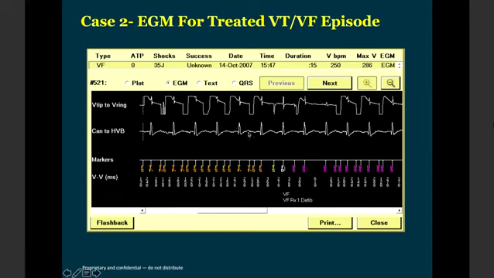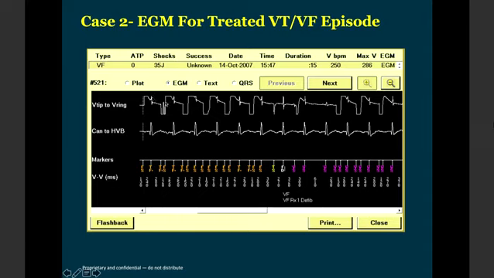This is all important because current day devices use this observation to their advantage. If you see noise in the near field electrogram, but you don't see such noise in the far field electrogram, the device will diagnose it as noise and it will not give therapy for ventricular tachyarrhythmia. That is the advantage of the current generation device. This device does not have that luxury because this is an older generation device. The noise discrimination algorithm is not there.